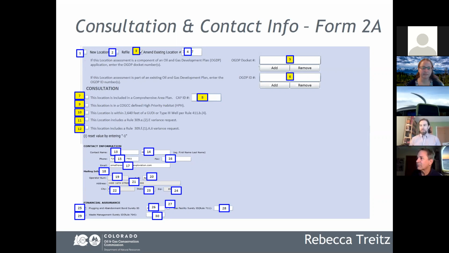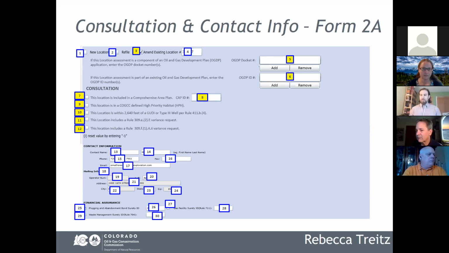This can also be found on the COGCC maps. And the consultation would be with the public water administrator for that area. So that's who you would be contacting. Number 11 is a variance request with CPW under the 1200 series if you're asking for a variance from any of the 1200 series rules. And number 12 is if there is any other variance request on the 2A that requires a CDPHE consultation. So those are all the new consultation tabs or checkboxes.